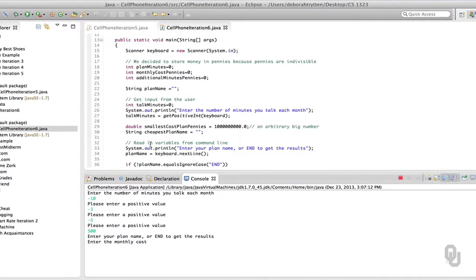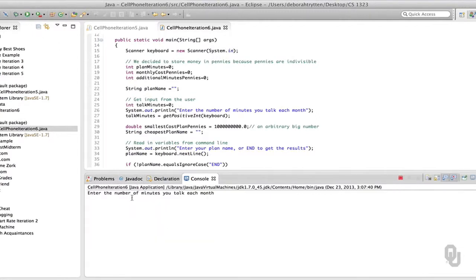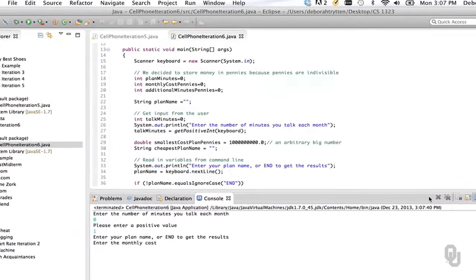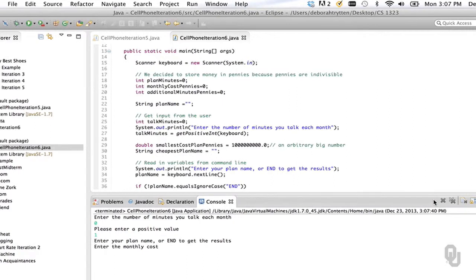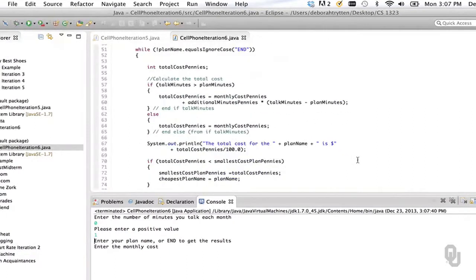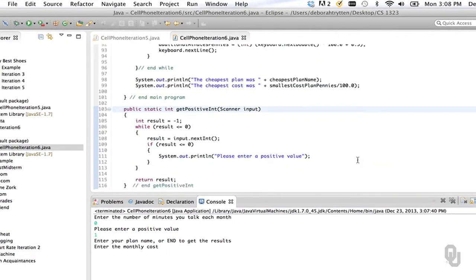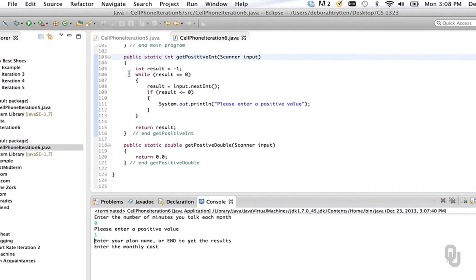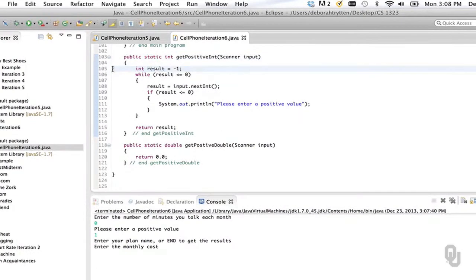Now there is one case we didn't test that we probably should, and that's the boundary case, the one at 0. So let's run that test too. If we entered 0, it says please enter a positive value. If we enter 1, it's perfectly happy. Now there's no reason to run the program any further because we've just tested the piece of code that we finished writing. Now that that code has been tested and we think that it's working correctly, it makes sense to cut and paste it to the other method. Notice you always want to test before you do that.